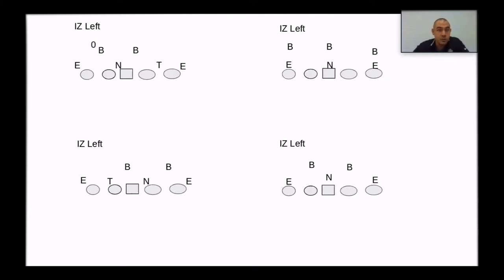All right. So naturally, who's the next closest man to the ball? That's going to be this nose guard here, which will make him the one. I know it's confusing. It confuses the young guys, but it'll all make sense in just a second when you look at how it's blocked. All right. So then the two will be the next closest man play side. We're going left. Then backside, it's going to be -1, -2. And then if you're lucky, you can have a -3.